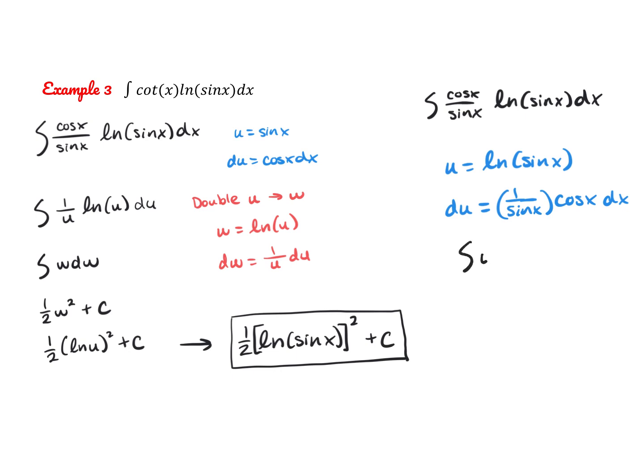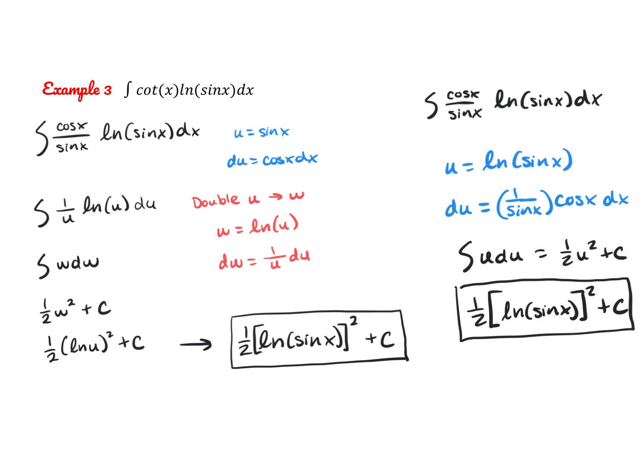So it's the integral of u du, which of course would just be 1/2 u squared plus c, and then we could substitute back. So 1/2 times, and then our u value is natural log of sine of x squared plus c. So we end up with the same answer, and it seems a lot easier. However, I would venture to say that this is probably not a super obvious way to use U sub, but if you did notice this, of course, this seems much easier than having to do a W.